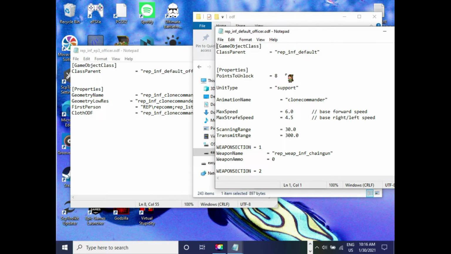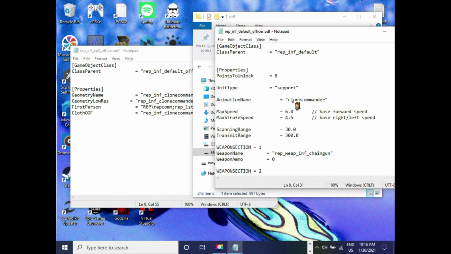This is points to unlock, unit type, which is support, which I don't really know what difference that makes. I just know that it can be support, scout, hover, which is making me say fly.